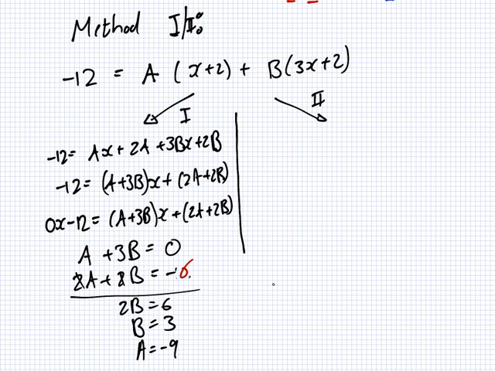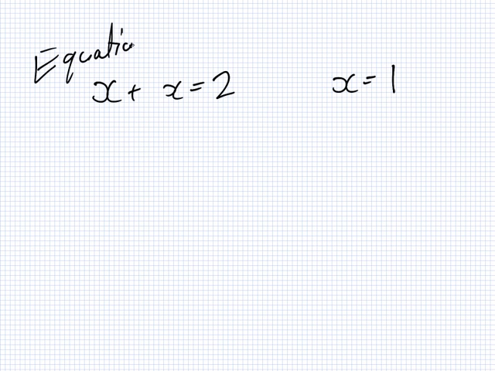What's the second method? Well, what you do is you remember that this isn't quite an equals. In fact, it's something called an identity. Have I told you the difference between this? Do you remember what it is? It can change. Yeah, kind of. Like, for example, if I said x plus x equals 2, then you can get x equals 1. This is an equation. If I said x plus x equals 2x, this is actually an identity.